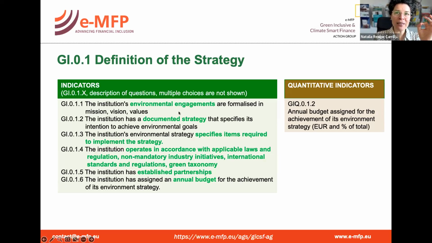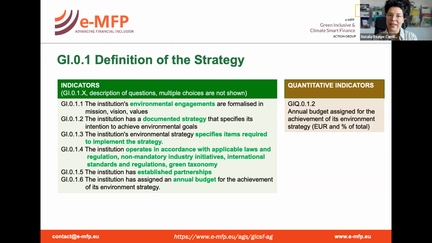The institution's environmental engagements are formalized in the mission, vision, values. The institution has a documented strategy that specifies its intention to achieve environmental goals. The institution's environmental strategy specifies items required to implement the strategy. The institution operates in accordance with applicable laws and regulation on mandatory industry initiatives, international standards and regulations, green taxonomy, or the institution has established partnerships.